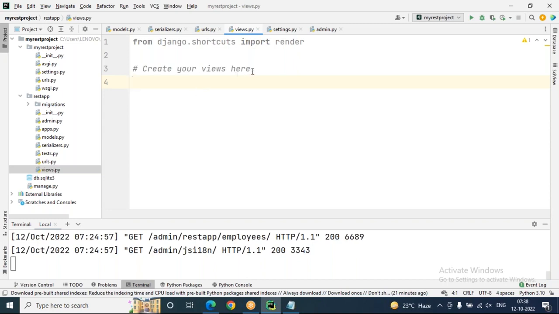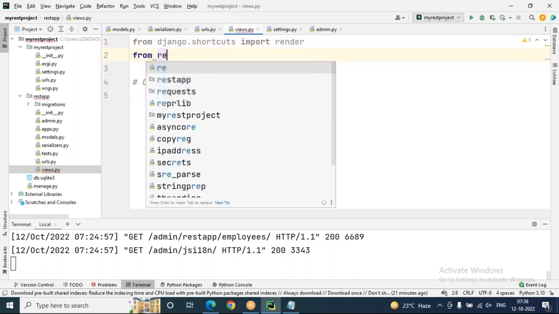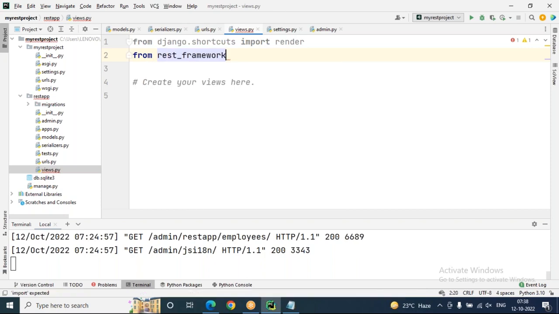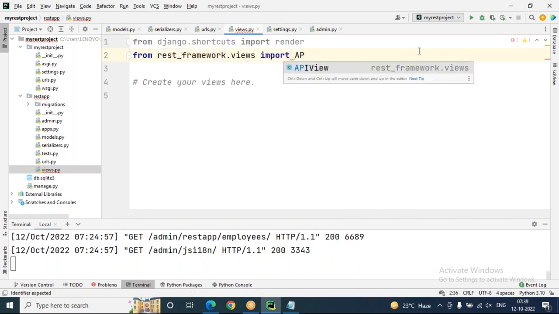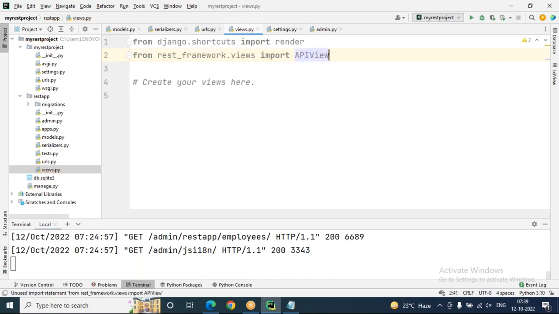Okay. So how to create a view? Here I'm going to use the API view class. Our view should be inherited from API view only. So API view is coming from where? REST framework. So how to include that API view from REST framework? Okay, from rest_framework.views import APIView. You can see this is a REST framework view only. API means application programming interface. Okay, this is a built-in class which is coming from REST framework only.